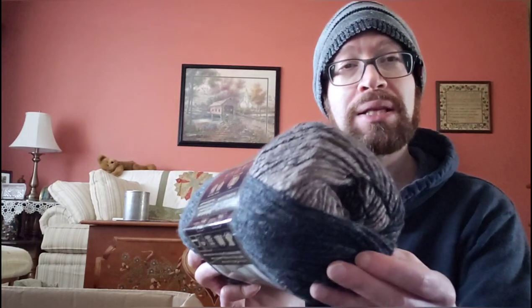Yeah, I'm sure you could, but the width and the length, well, let's see. What's the yardage like? It is 312 yards. Well, if you use a big enough hook, it is a bulky weight of 5. So it's 78% acrylic, 22% wool, and the colorway is taupe/charcoal. It's really nice. And there's 3 of these in here. So yeah, I could totally make a scarf with the 3 of them. That's undeniable. This is really, really pretty. And since I've never worked with it before, I'm delighted.